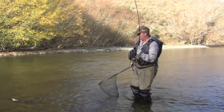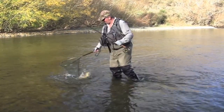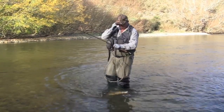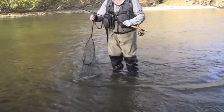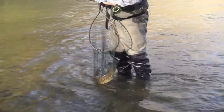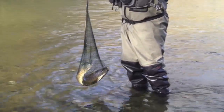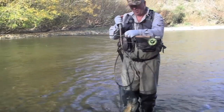We want his head up and we always want to try and go head first — and bang, get him in there. So that's a lovely little brown from the river that just flows into the Arete, and he liked that little nymph. He's not a bad fish — we guess at four and a half, so it's not a bad way to start.